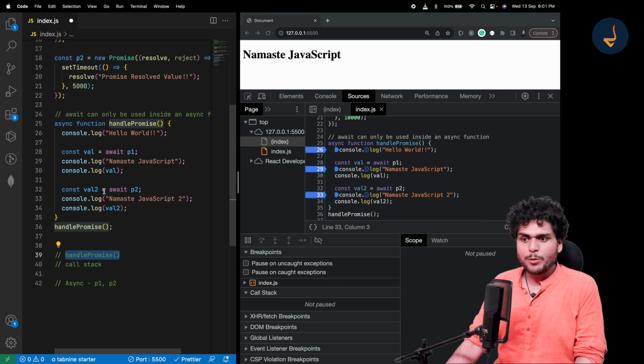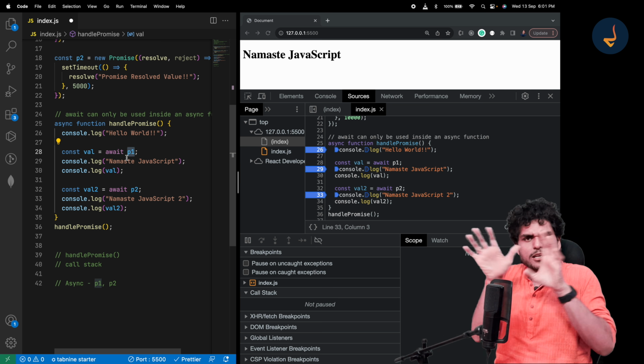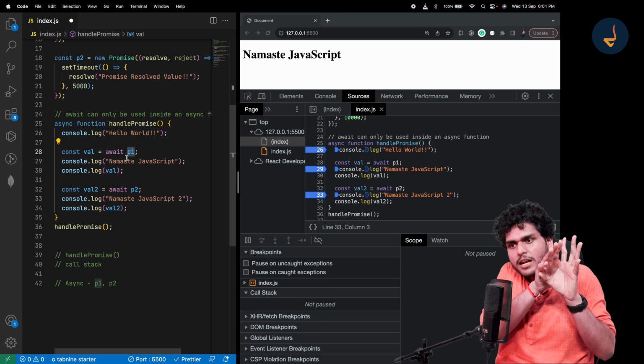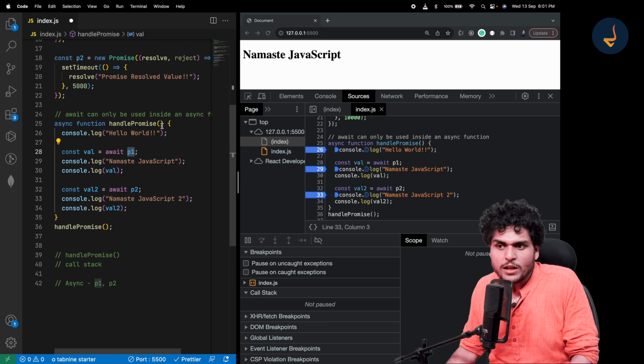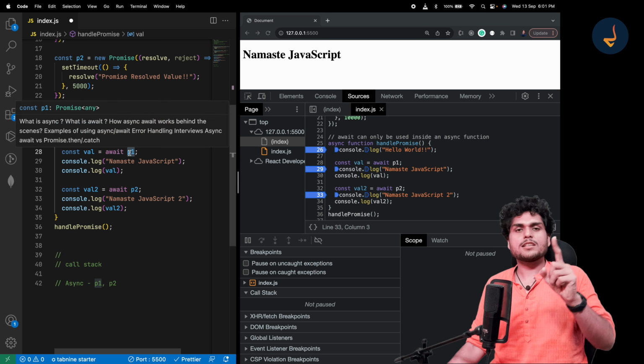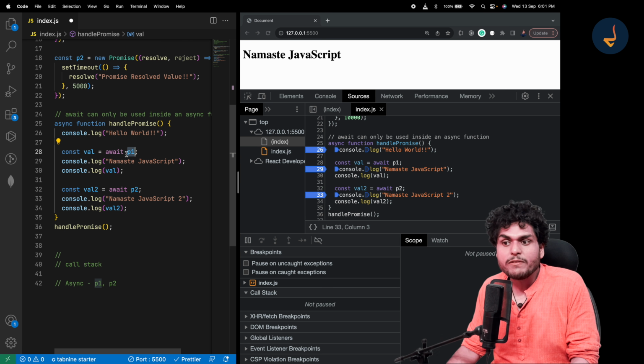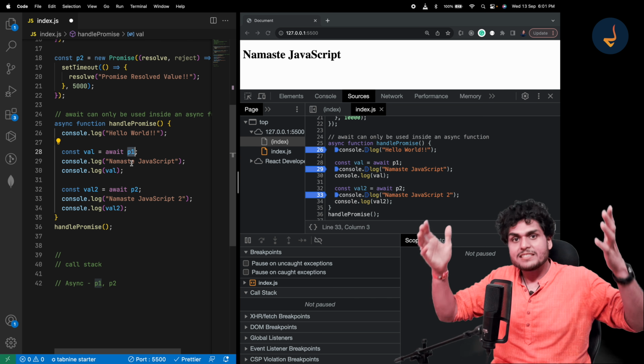So handle promise was executing. It saw that P1 is not resolved yet, right? So the handle promise will move out of the call stack and it will wait for P1 to be resolved, and P1 will resolve after 10 seconds, right?